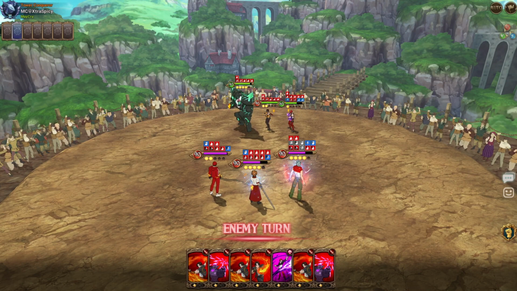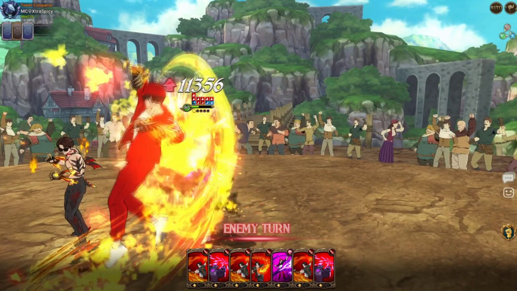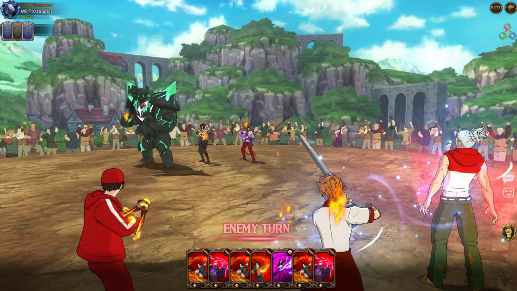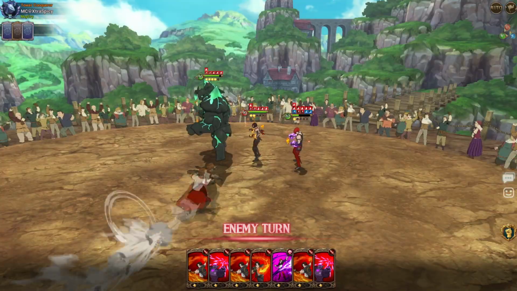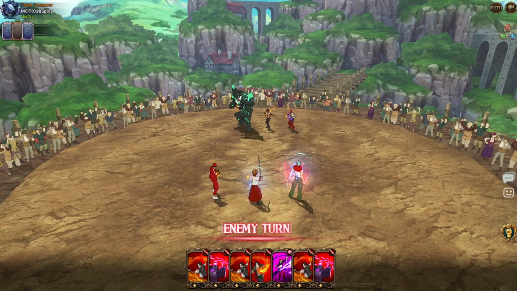Can we win this still? If he has a taunt, we're 100% screwed, because he's going to regen a lot of HP. He has 3 ults. Oh no. It's only an attack card. Arthur hit really hard.